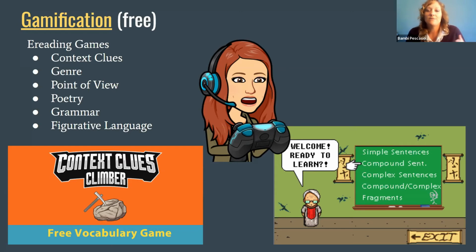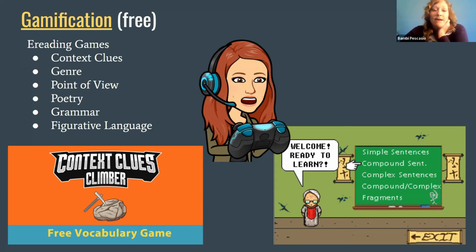This isn't something that I use on a daily basis, but it's definitely something fun. It's a fun way to engage them and really see what they're learning. It provides just enough motivation that they take it very seriously, and they learn from it because they want to progress, which is kind of what games do for us, right? We learn how to get better because we want to win. And so this is a great one.